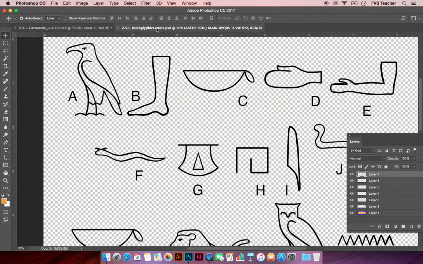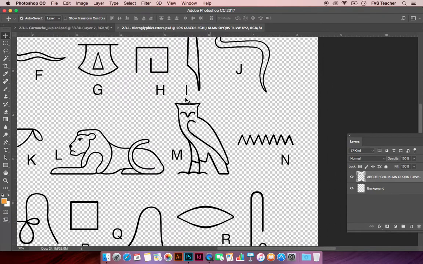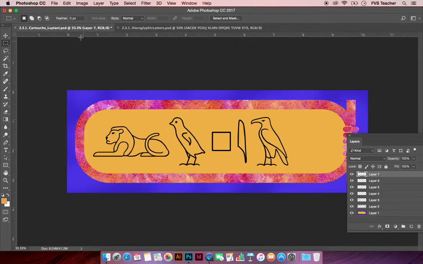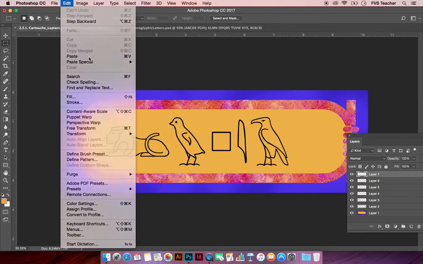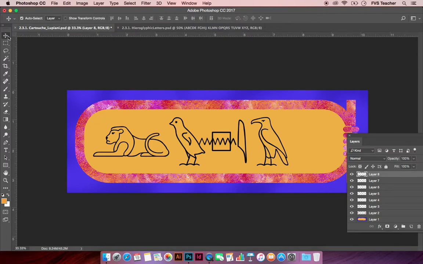So I'm going to go back, and now I need the letter N, which is right there. And I think I'll use the rectangle tool and just select that, edit copy, deselect, go back, edit, paste, get my move tool, move that over, and again I'll just nudge it with my arrow keys.